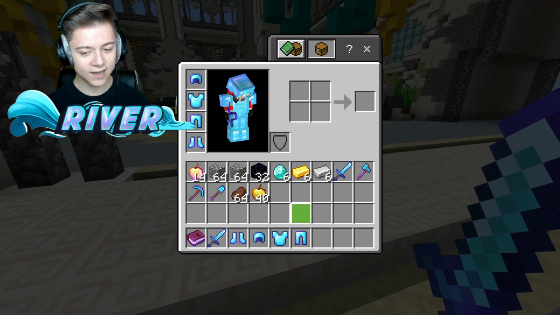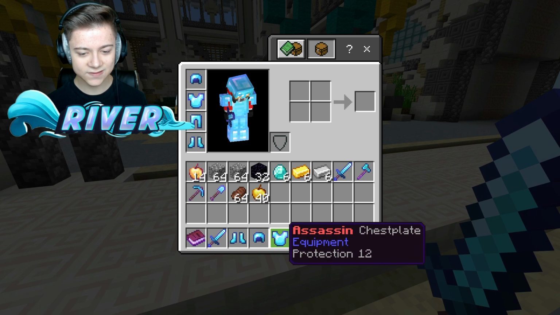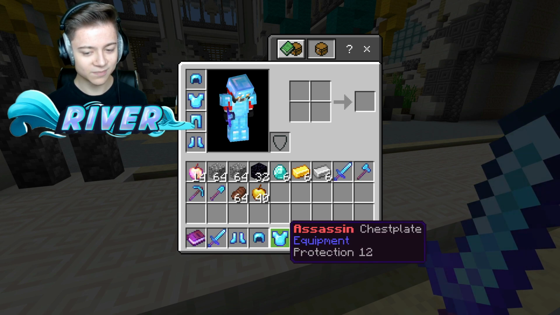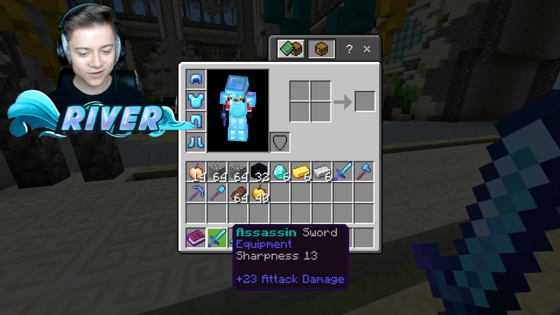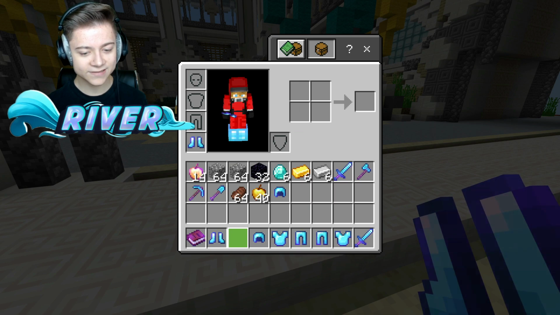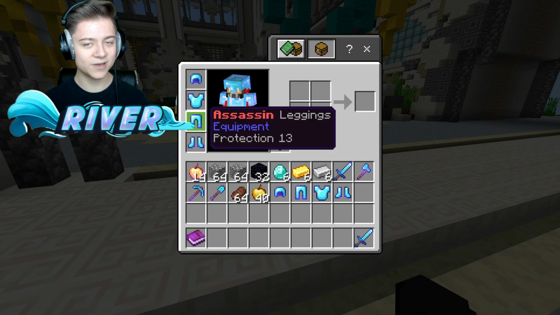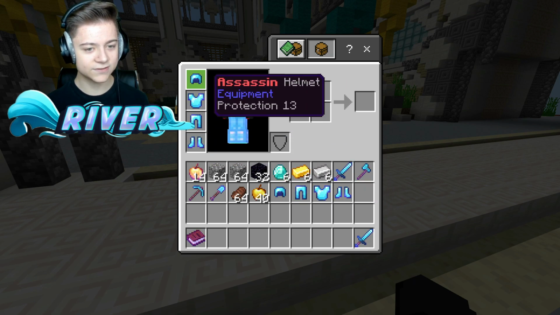So the assassin kit actually looks pretty good. Whoa, protection 13, guys. Oh my goodness, this piece over here is protection 12. Kind of disappointed about that in the chest plate, but it's all good, guys. And we got ourselves a sharpness 13 as well. I'm definitely taking that starter stuff away, guys. Anyway, that's super cool. So make sure you definitely do not lose it, because you're gonna have a pretty big downgrade if you lose that main set.